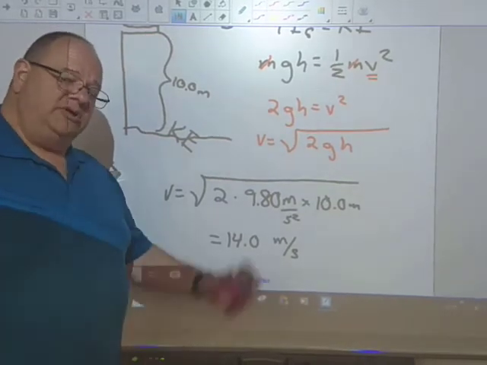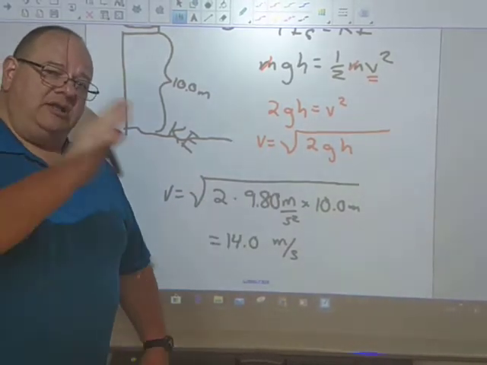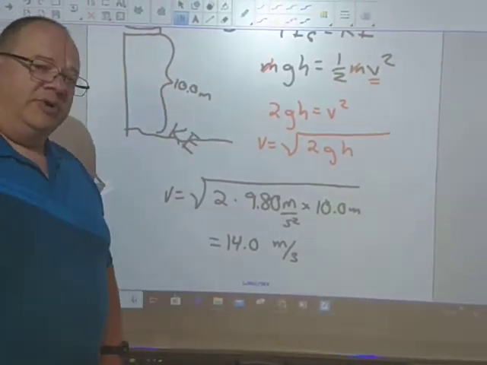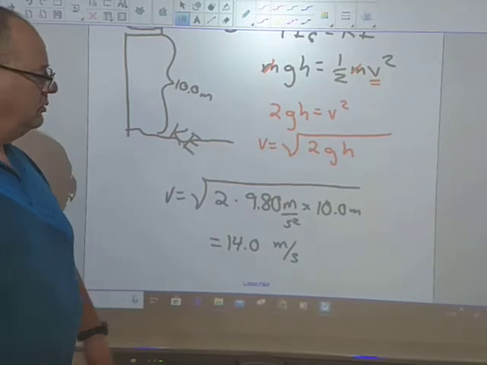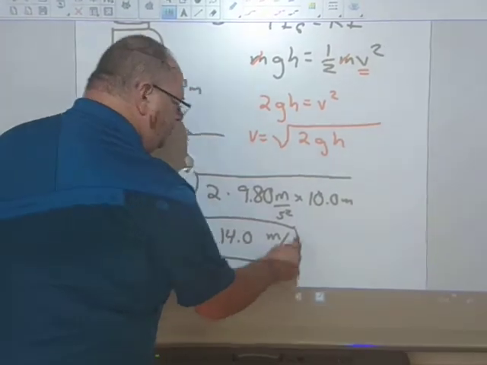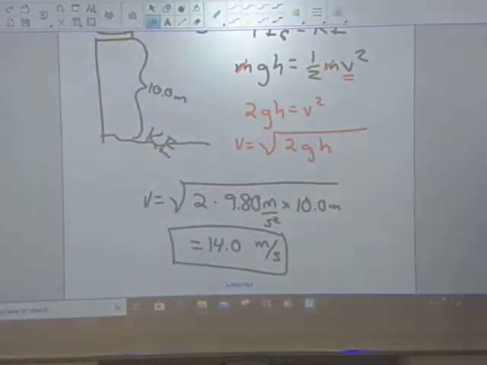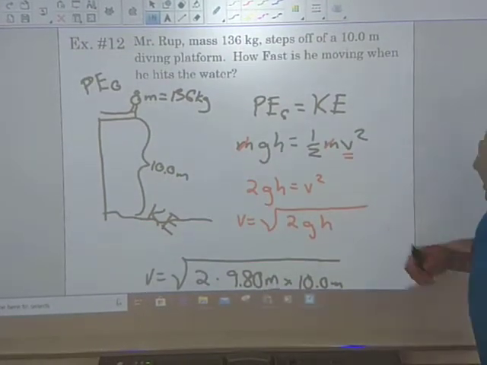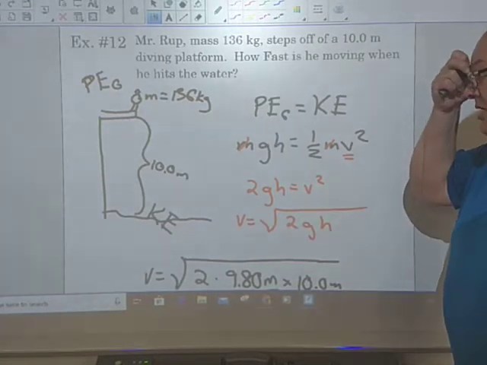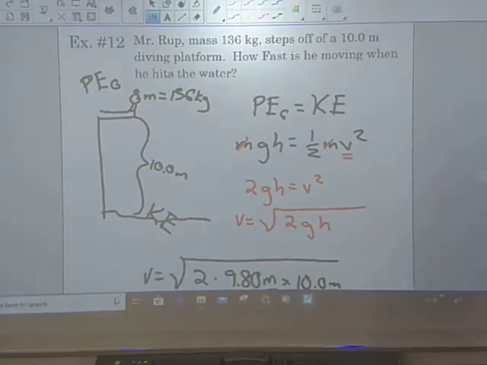And Carson's going to hit the water at 14.0 meters per second, and Ethan, Caden, Bailey and Mary, we're all going to hit the water at 14.0 meters per second. All right. We solved it by way of a conservation of energy problem. And really, it's a very simple way of thinking about the problem. In some ways, I think easier than what we did back with our acceleration formulas.